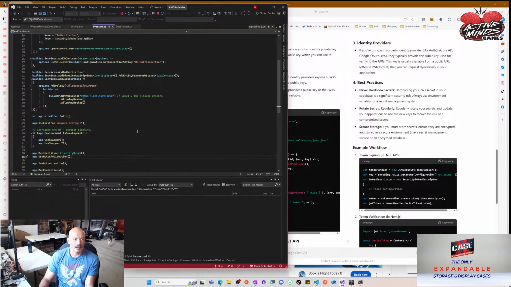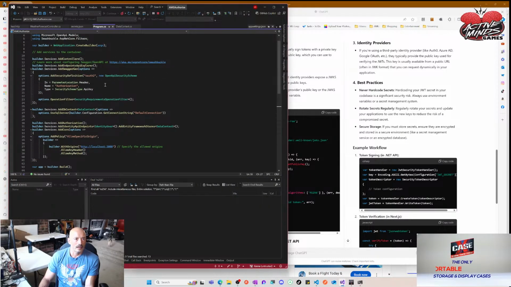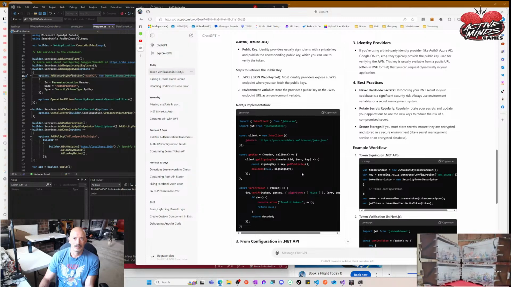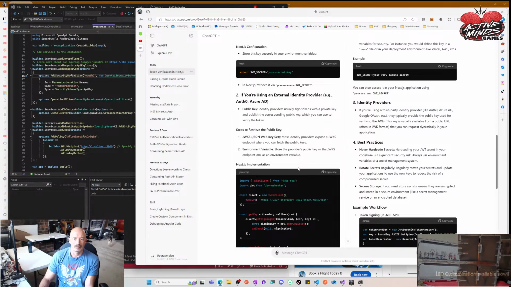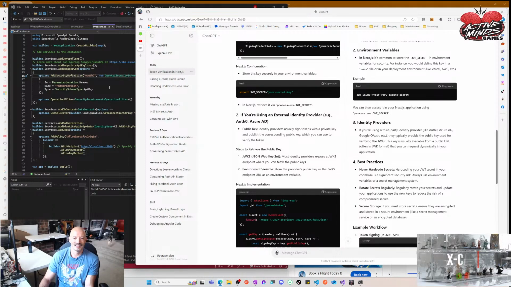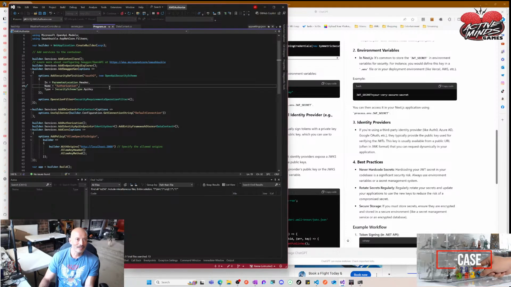Because up here in my Program.cs, I have OAuth. Well, it's just called OAuth2. It's probably not actually OAuth, which makes it all the more difficult. That's Auth0, by the way, not OAuth. Okay, so I guess that's not the same. I don't remember what configuring Swagger.